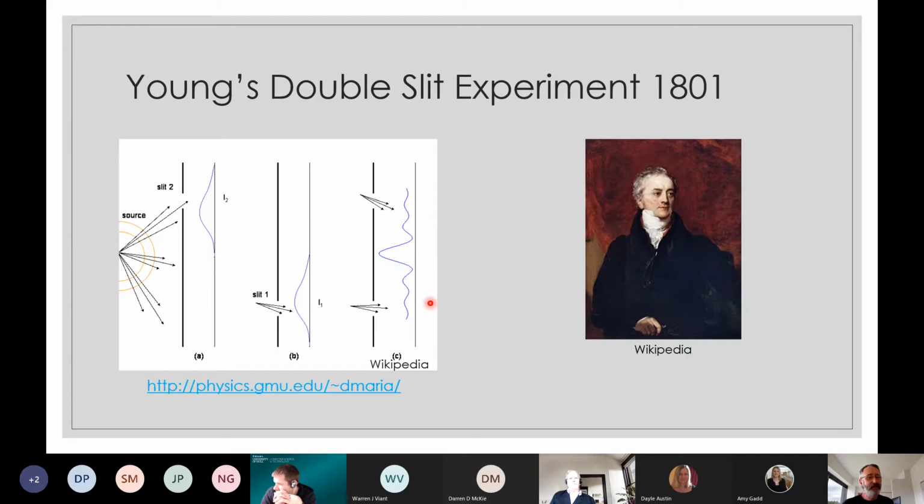And this is familiar, I think, to almost everybody. What he ended up getting was an interference pattern. So he got large amounts of light here, less light here, less light here, but dark fringes in between. Very much like the effect you get dropping 2 stones into a lake, where you get reinforcement of waves where they're in phase and destruction of waves where they're out of phase.